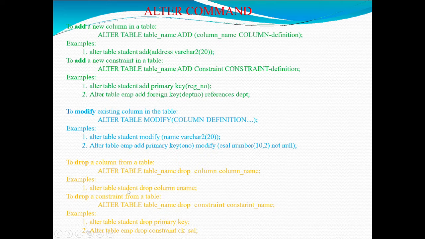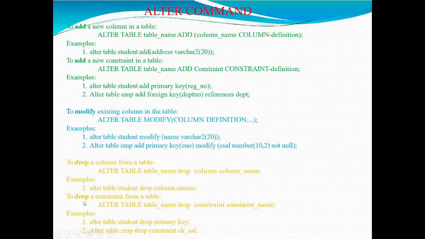table, and then the table name, that is student. Then I am specifying drop to delete the column. Which column? The e-name column. That is the reason why I specified drop. I specified the keyword column, and then the column name, that is e-name. So the output I am going to get is table altered. That means the column e-name got deleted from the table called student.